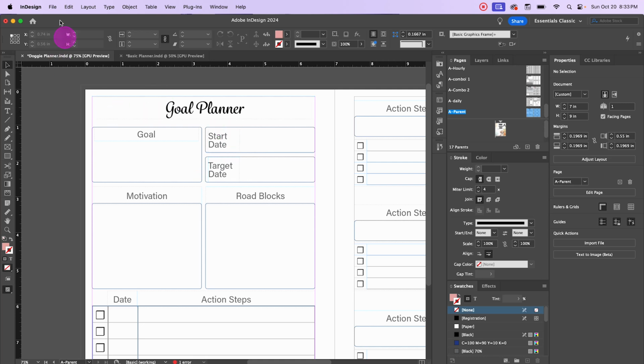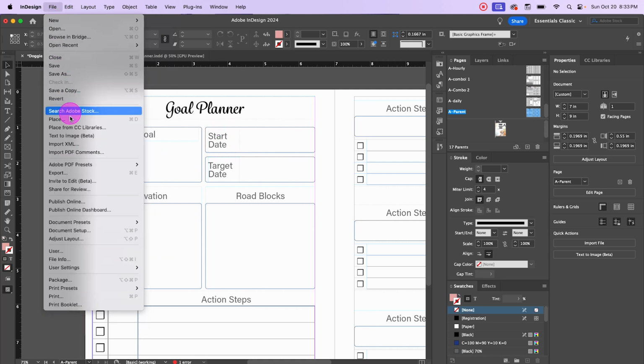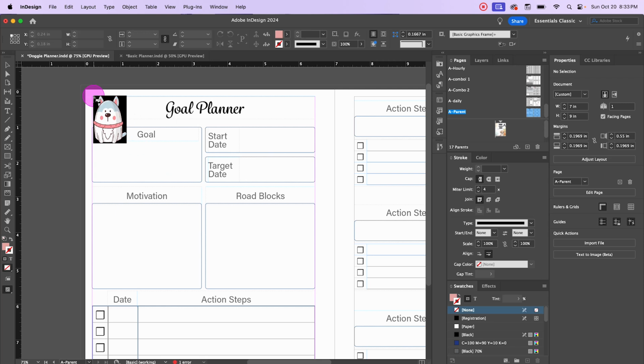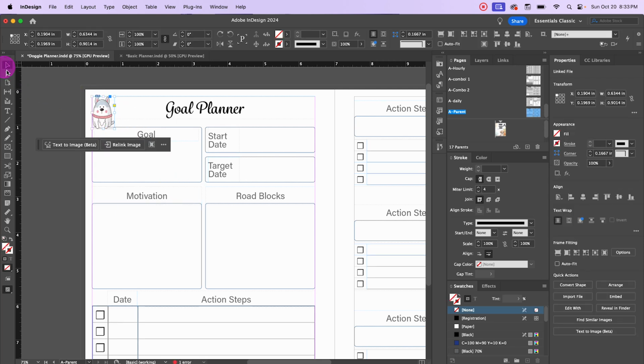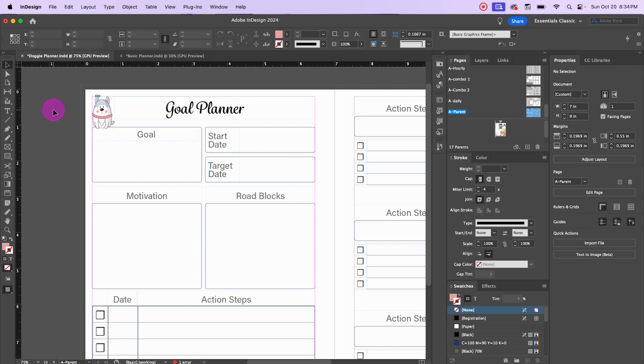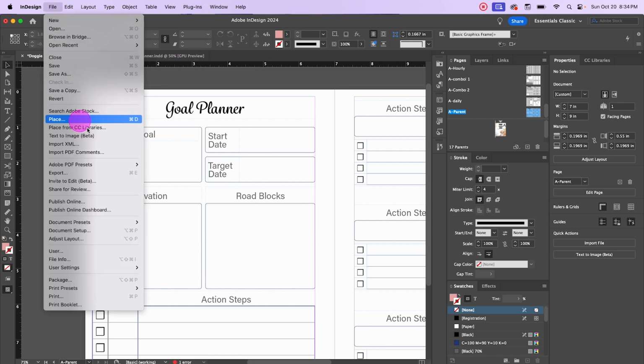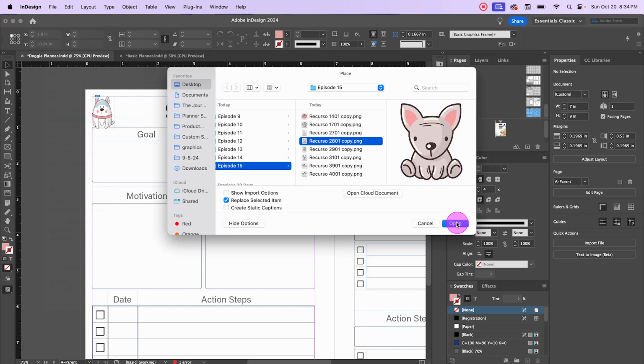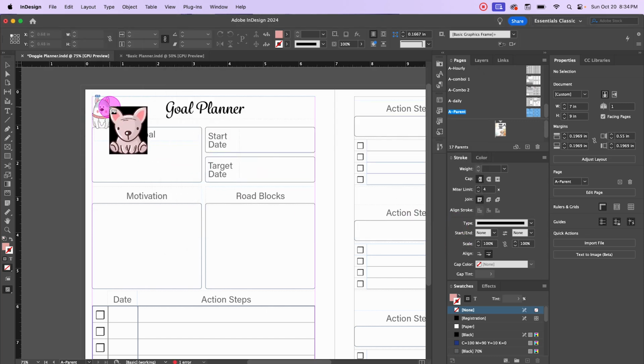All right, so we're just going to add a couple cute little PNGs. Let's go ahead here. Let's just make him that size. And then let's add another guy. We'll add him. I'm going to just overlap them a little bit like they're hanging out. Our little doggies. All right.